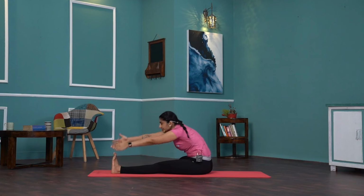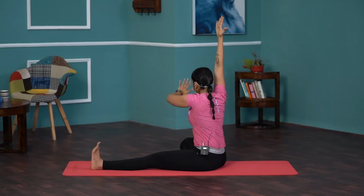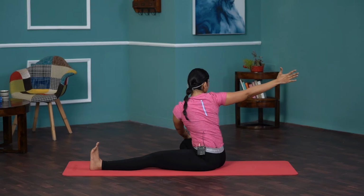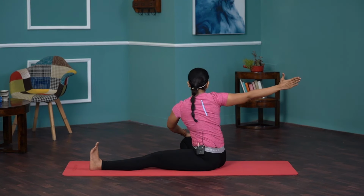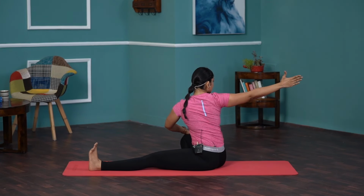3, 2, 1. Inhale, stretch both your arms up. Place the left palm on the right knee. Right arm in line with the shoulder. And look back at your right fingers. Right arm is straight, left elbow is bent, chest lifted, left toes towards you. With every exhale, twist.